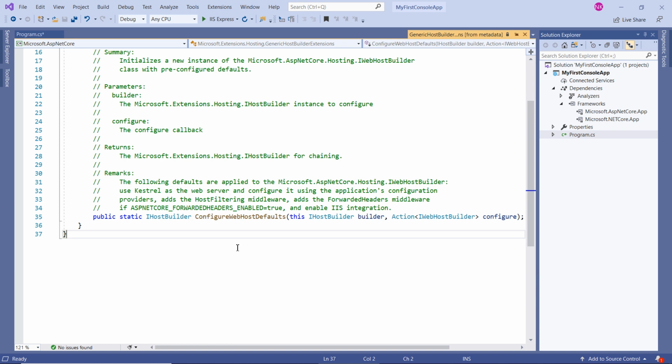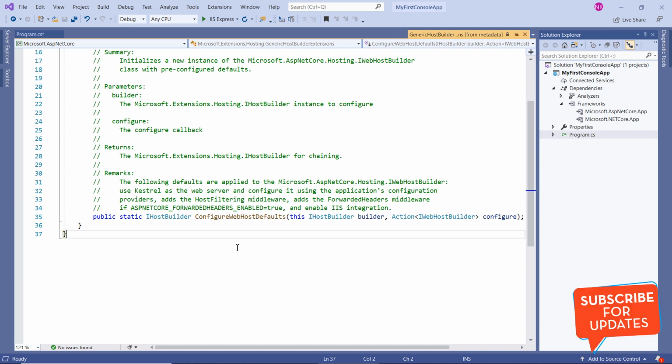Suppose I'm using a Windows operating system or a Mac operating system, and in my operating system I have not enabled the IIS server. Also, I am not using Visual Studio. Since from the previous videos of this tutorial we know that we can use the command line tool to work on any phase of an application. And now suppose I have created a web application. Remember, IIS server is not enabled in the operating system right now, and we are not using Visual Studio. So it means IIS Express is also not available to us. And also, to run a web application, we need a server. So this ConfigureWebHostDefaults method is used to configure the default server for this web application.